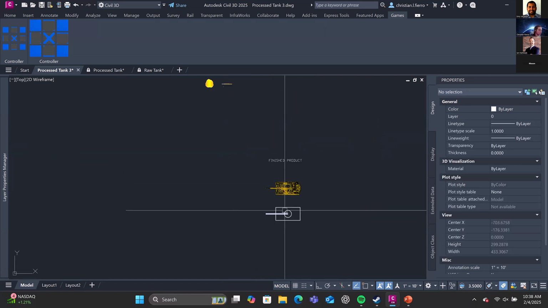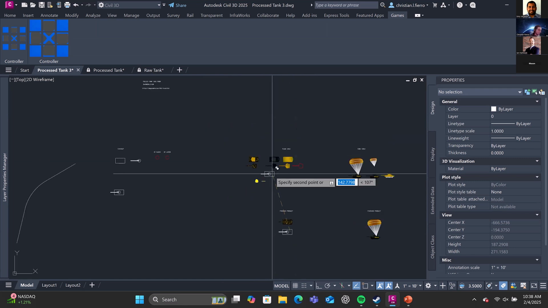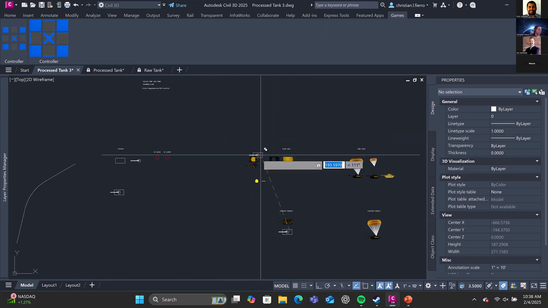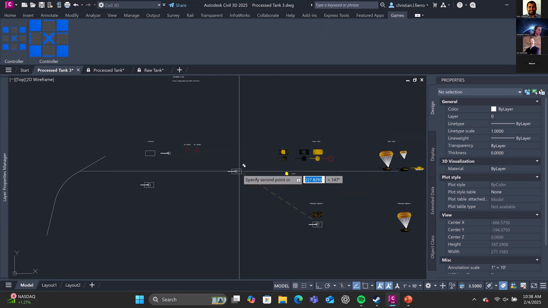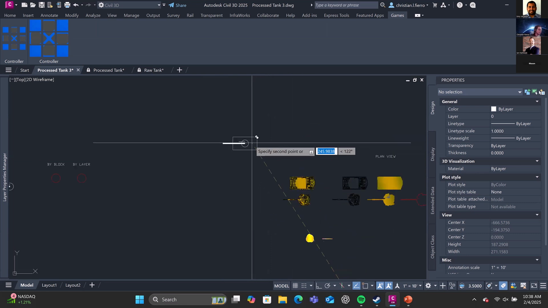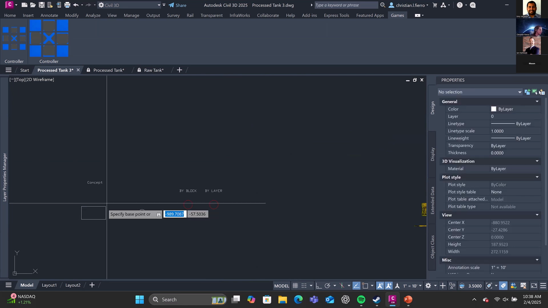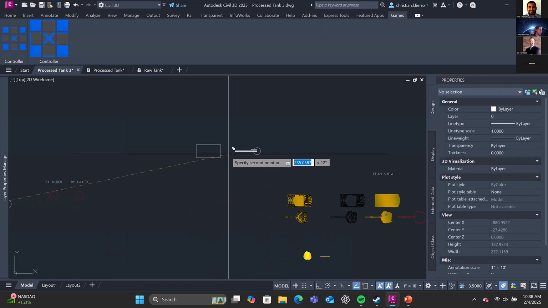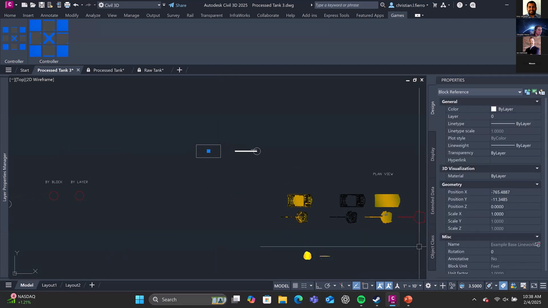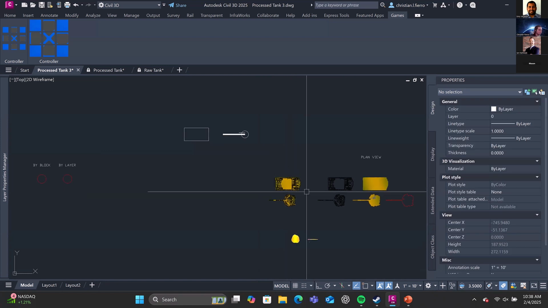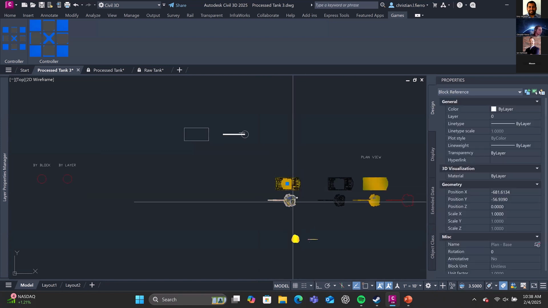So notice once we go into here, we're going to quickly change this automatically and keep our blocks subject to change a bit easier. So how we're going to do that is we're going to take, let's say, these blocks here, our baseline work, and let's say one for our example cannon line work. I'm now going to select my plan base block.